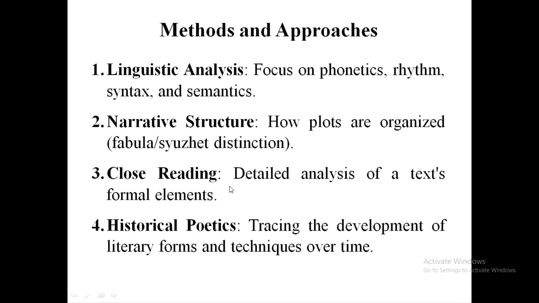And the fourth method or approach is historical poetics. In historical poetics, what do we do? We trace the development of literary forms. We track the origin and development of literary forms and techniques over time, how they developed over a period of time. So these are the four methods or approaches which we use while applying Russian formalism.